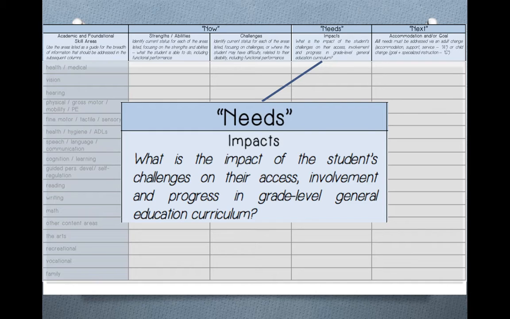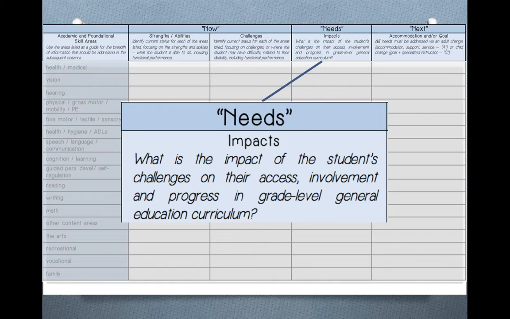What we do in the needs section is determine what impact, if any, those challenges have on the student's ability to be involved in or to participate in the general education curriculum and to make progress. So what we want to know is, what is the relevance or significance of the challenges that we've described? Is this an educationally relevant need? We have to look at those challenges and compare them to what's expected. Remember that first column of information, the curriculum. What are those educational expectations? What are the challenges? And are there some mismatches?